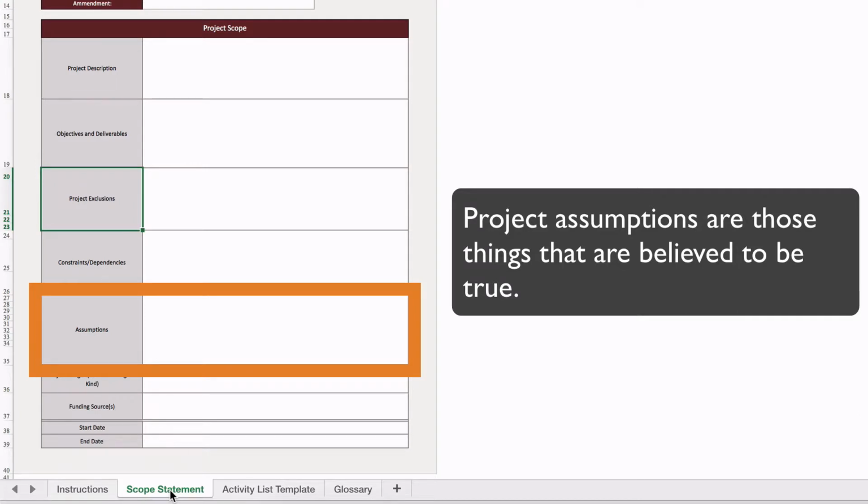Project assumptions are those things that are believed to be true within a project. For example, when planning project activities, certain activities may be dependent on the successful completion of preceding research activities. When planning research activities, it is assumed that research outputs will allow for you to continue with your project plan. Identifying these project assumptions during project planning is important, as these assumptions will form the basis for the project risk that exists within the project.